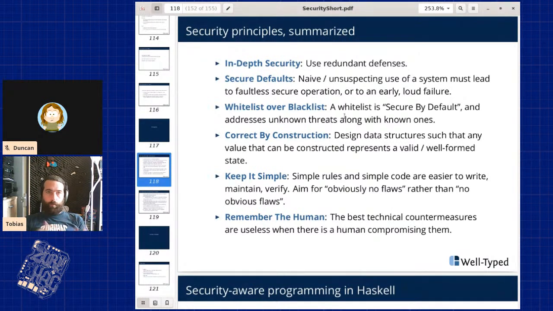Great example is these password strength checkers. When you have a password protected system and you make people pick a password, and then you run a checker on it that makes sure that your password contains uppercase and lowercase and numbers and non-alphanumeric characters, people come up with passwords that are very hard to remember, and they write them down in a text file on their desktop. And that basically destroys the usefulness of that password, or they might reuse those passwords across all sorts of systems, because remembering 100 very secure, very complex passwords is just not something you can ask people to do. So you need to keep that in mind.